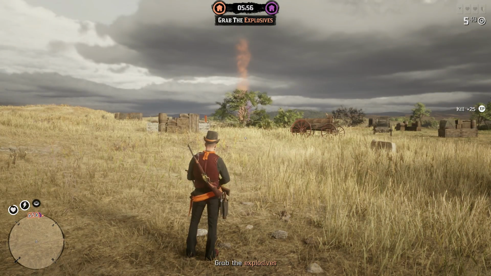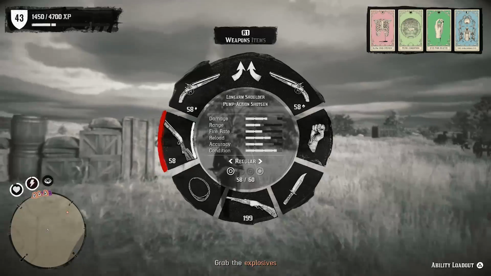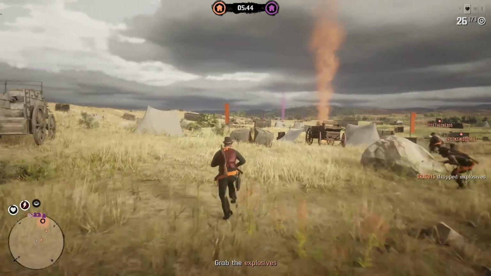Then there's another one where you have to cross two bridges. Basically, the only way to each side is by crossing a bridge or by going all the way around a gorge, which I really like that map as well. All in all, you know, it's not a very complicated game mode, but I do find it enjoyable.